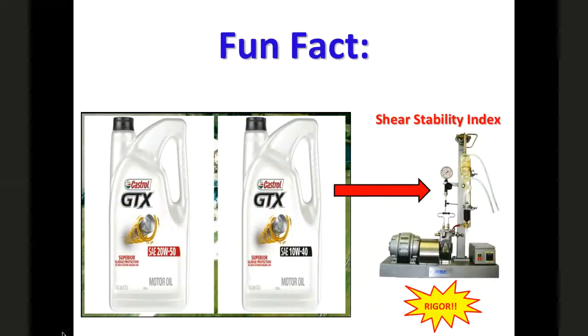So we make 10 or 15 different types of motor oil at this company. This is the only motor oil that I used to know myself. And the reason why is because this company made us do so much extra work than all the other companies. In particular, one thing is this shear stability index. This is this weird, crazy machine where we would make their motor oil, put it through here, and it would simulate going through a car for 3,000, 4,000 miles in about 2 hours. And then we'd have to do all these tests on it after.